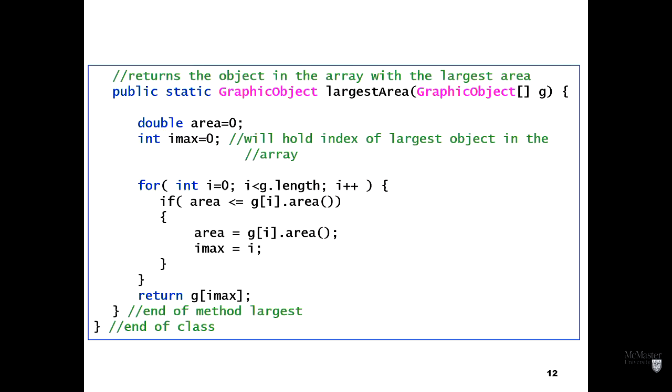Why does this work? Because all are children of the same parent, right? Actually, if they were children of different parents, this wouldn't work. This will work because if gi is of type circle, it's also a type of graphic object. We said this before in inheritance: any object of a child class is also an object of the parent class, right?